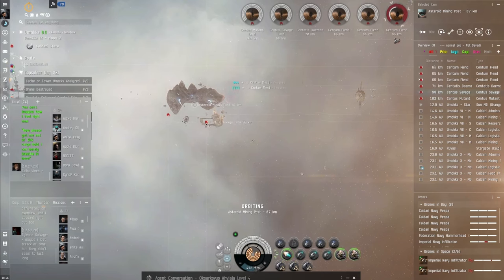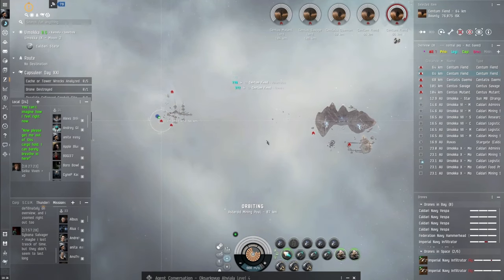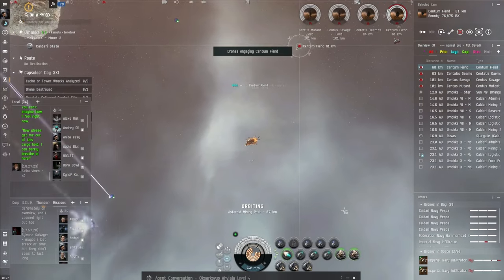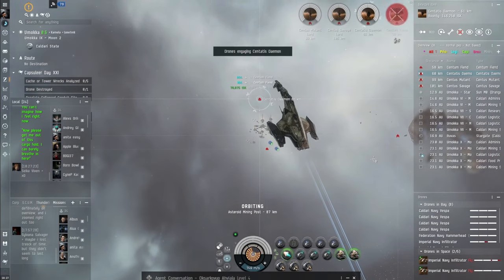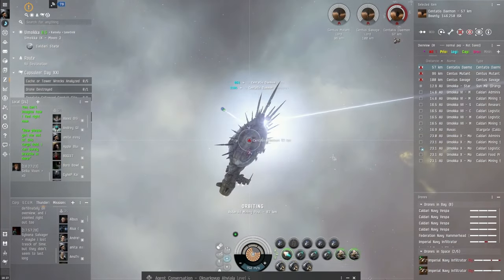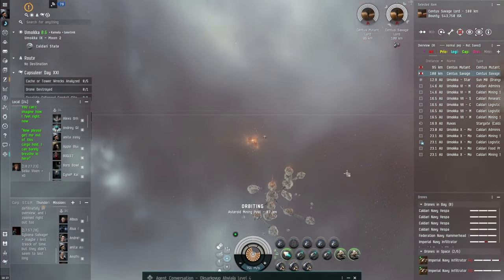So there's two battleships, yep. And this is it, really, guys. These phantasms will die pretty quickly. Last one of this group. He's trying to hit the drones, but he's dead. So now just the two battleships, and that'll be game over.